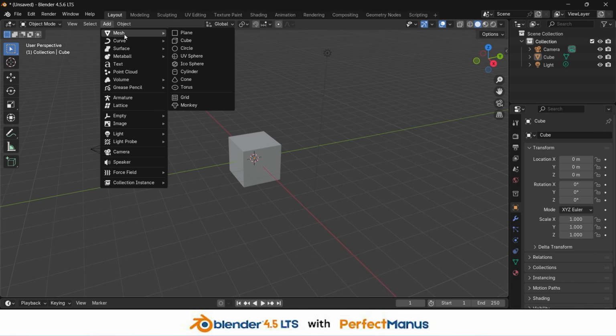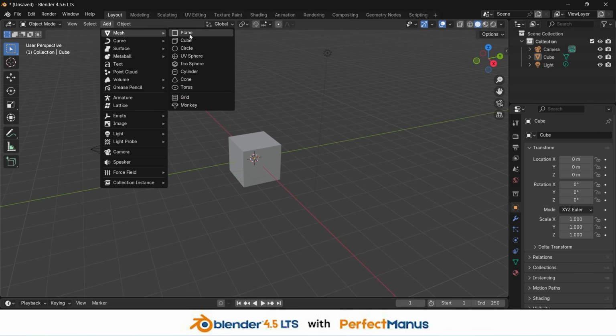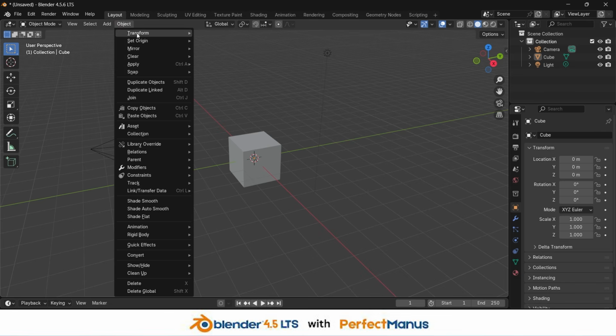The first thing we'll be using a lot is your primitive shape. So what is a primitive shape? It's a basic shape that helps you create the nearest shape to the final result. For example, if I want to create a table, the easiest way is to create a cube, change its shape and size, and then create the other legs for the table. So you basically think about what is the nearest shape that can help you create whatever you are thinking.